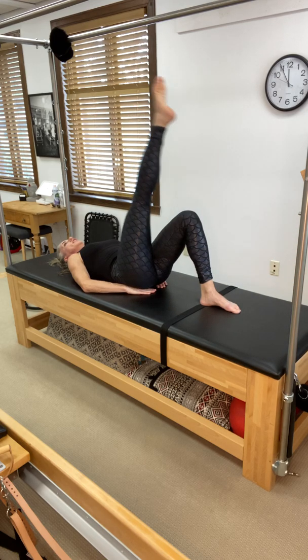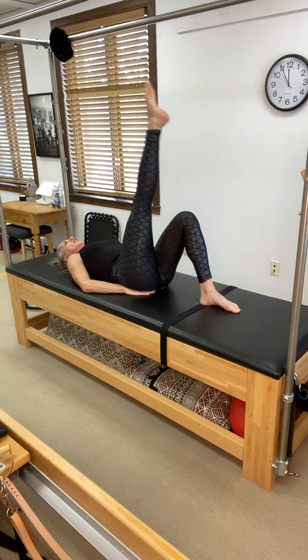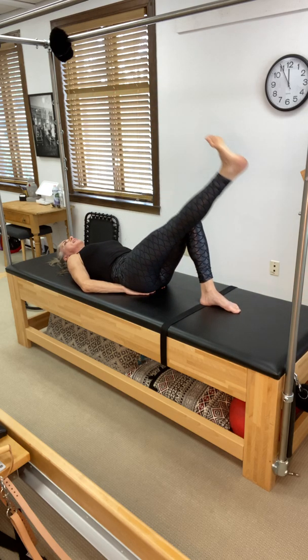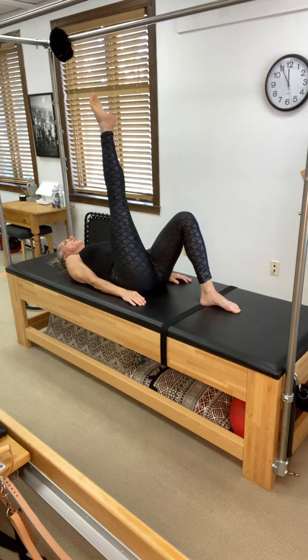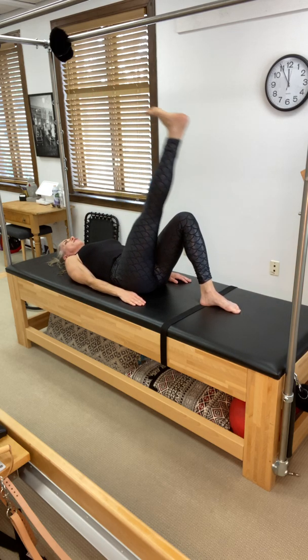So if you kicked up and your hip would come up, we would want to eliminate that while we're seeing somebody on the mat. Kick, kick, right hip would stay heavy. Two more. Point, kick, kick, flex, reach out. One more time. Point, kick, kick, flex, reach out.